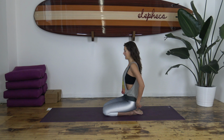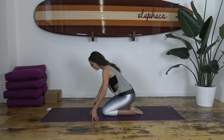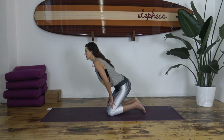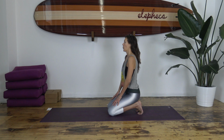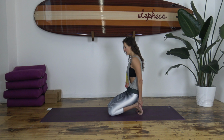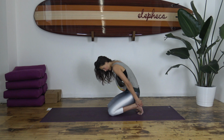Now gently release your hands. We're going to come into a shape called rabbit. So what you'll do is you're going to tuck the toes underneath here. That might be a nice stretch as well for you. You're going to take your hands to your heels, and we're going to bring the crown of the head to the mat, so the top of your head.